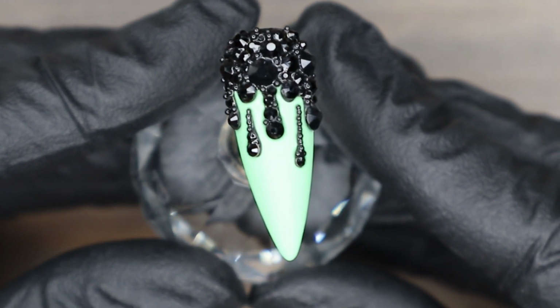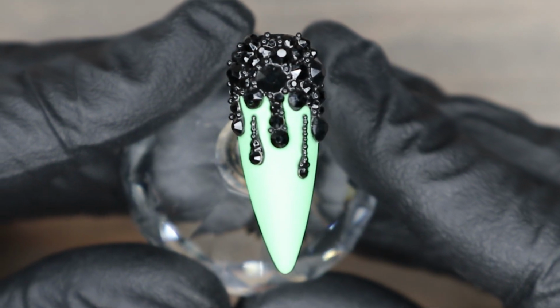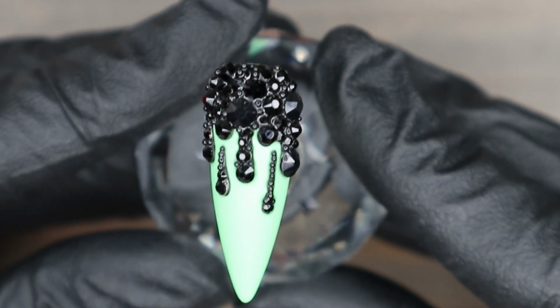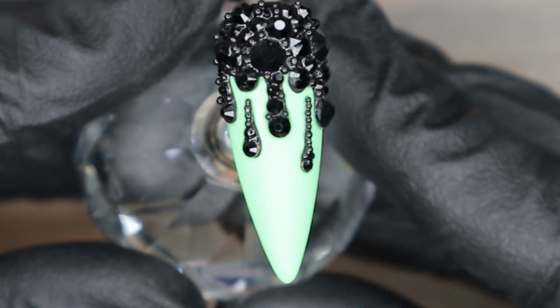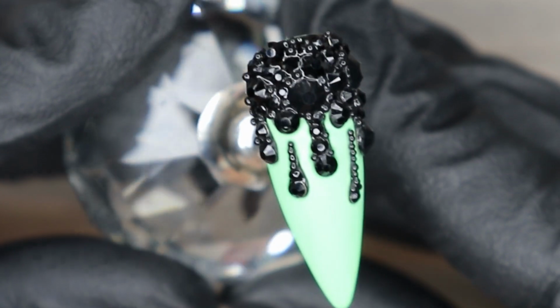Easy peasy, crystal squeezy. Oh, that was so lame, but this is such an easy look to recreate. It is time consuming, but I promise you it's well worth it. Your clients will love it. I know I love it, and I hope you do too.